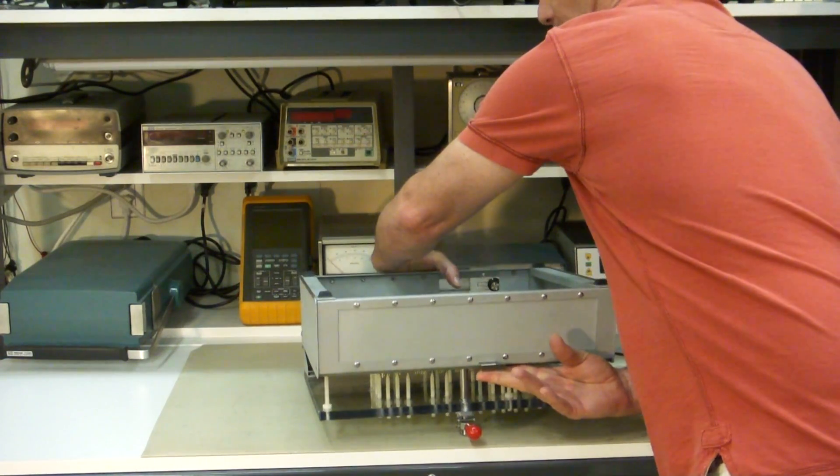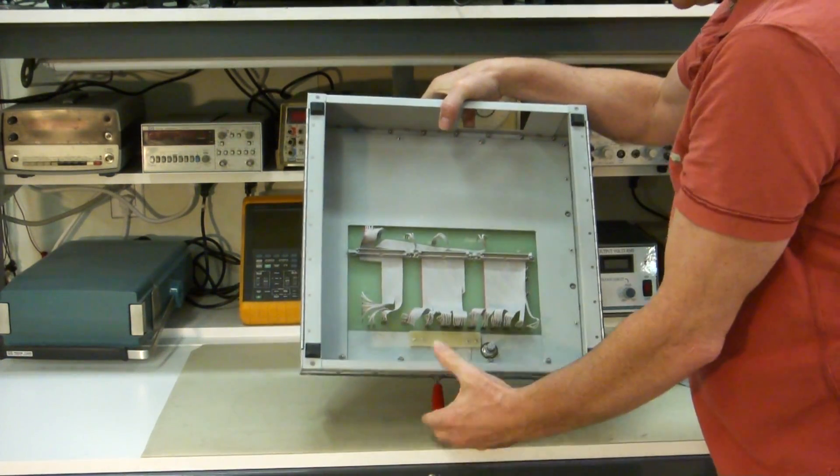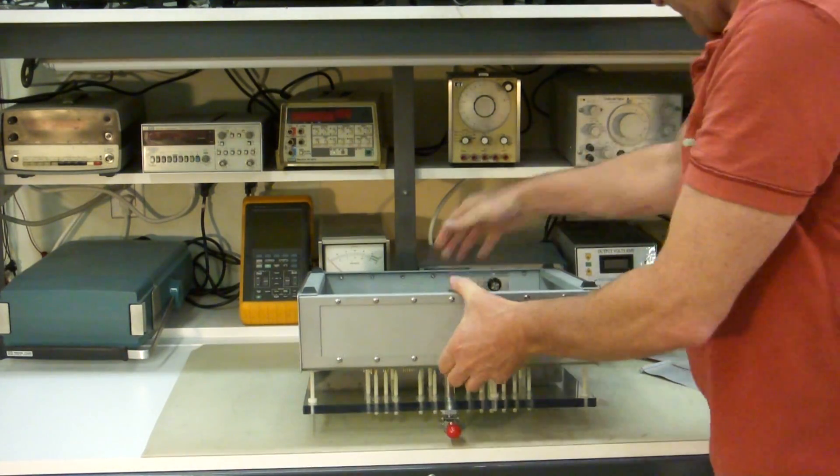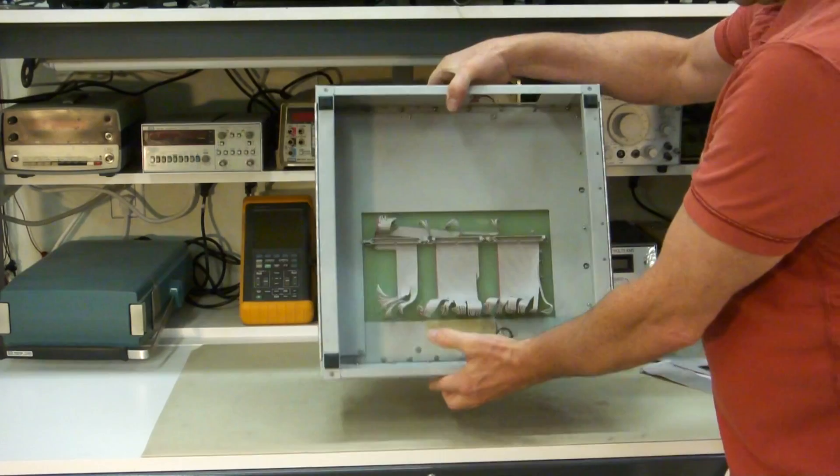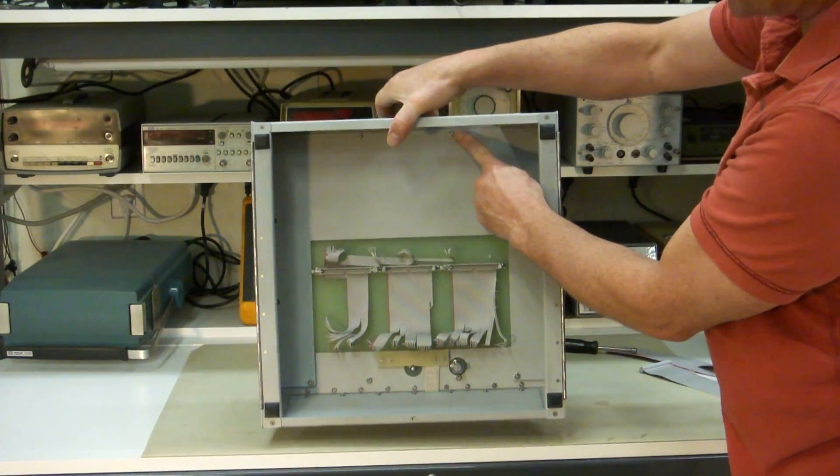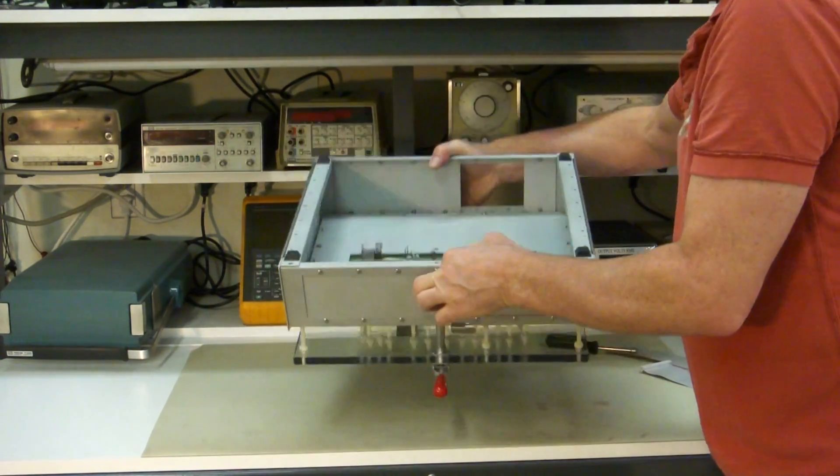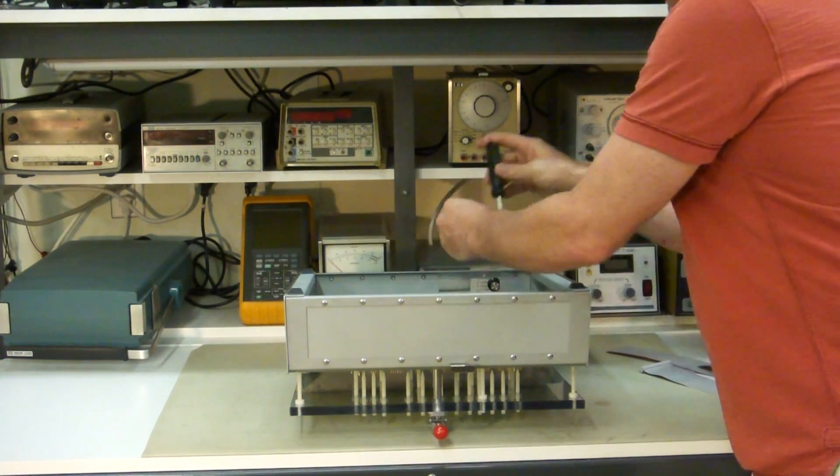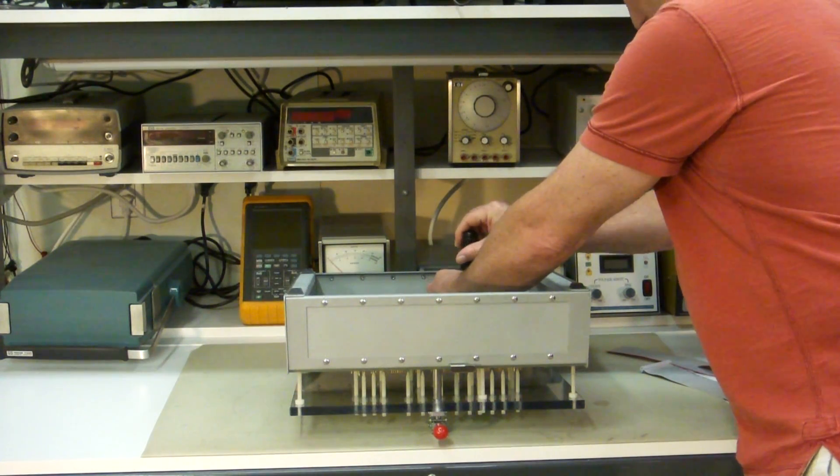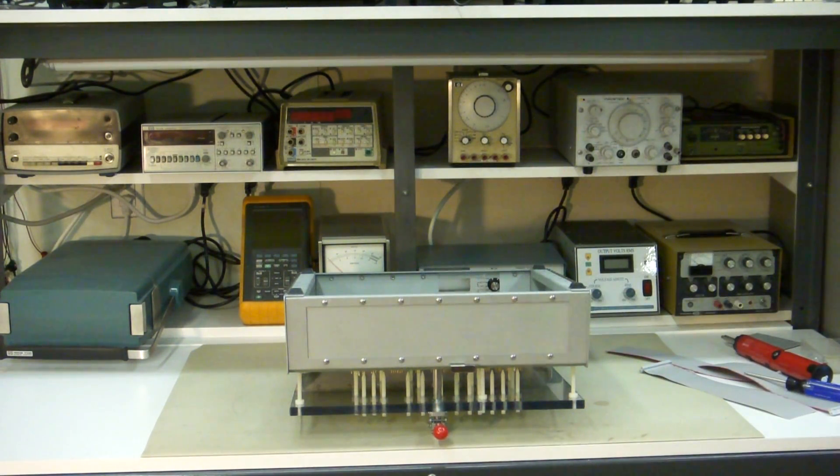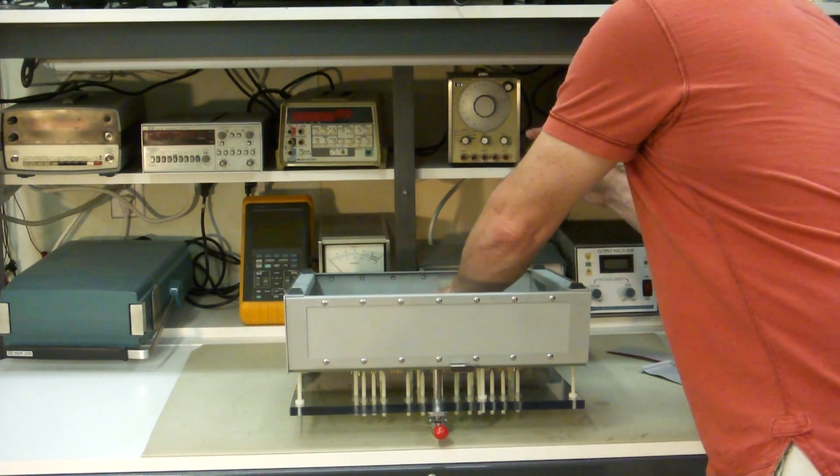The inside panel has 14 screws that holds this in. And that can be removed with nuts. Similar to this one. And there's 14 of them all around. So I've got three to remove to demonstrate this to you. So let me do that right now.